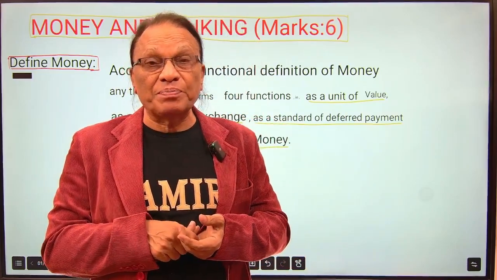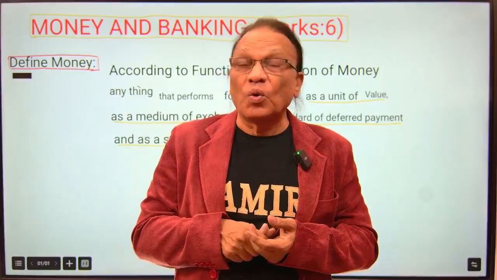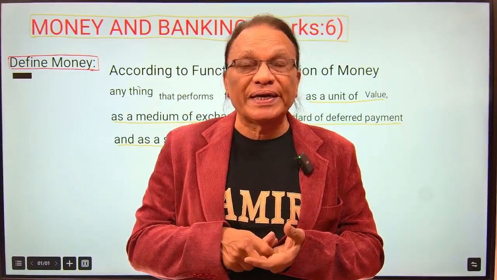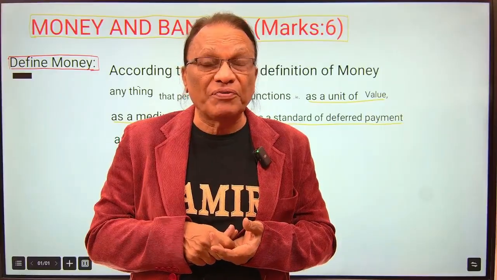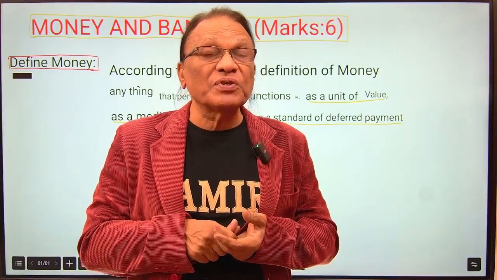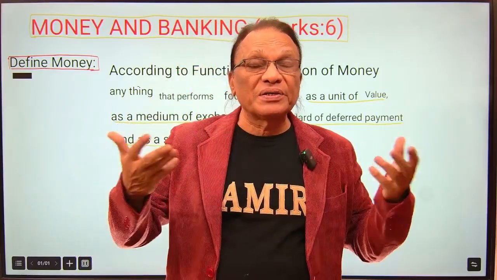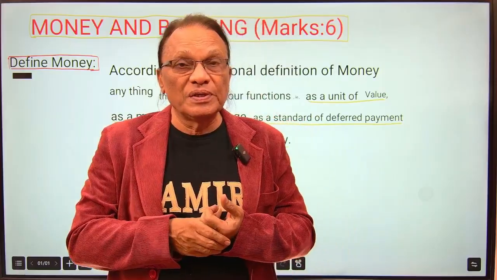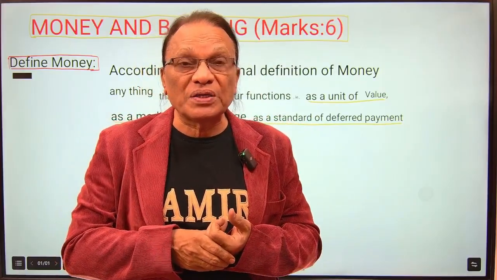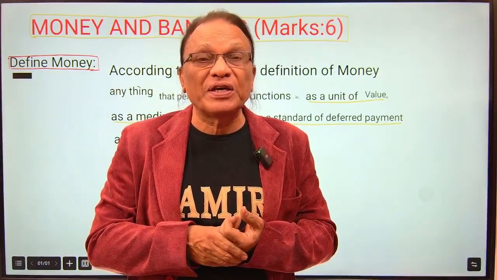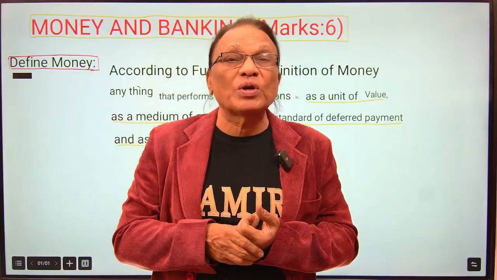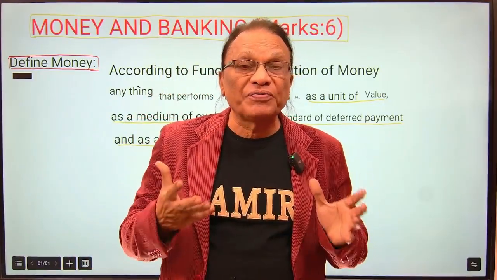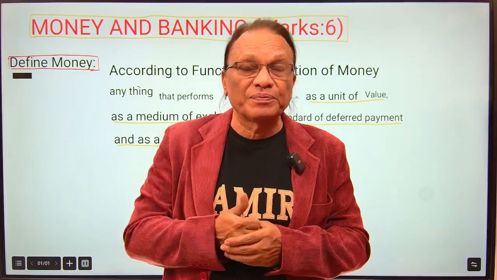In the first chapter, money, you have the definition of money, what exactly you mean by money. What are the functions of money? Before the discovery of money, there was a barter system in the economies. So what were the drawbacks of the barter system? What problems did they face because of the barter system, and how has money overcome those difficulties? That is the functions of money.